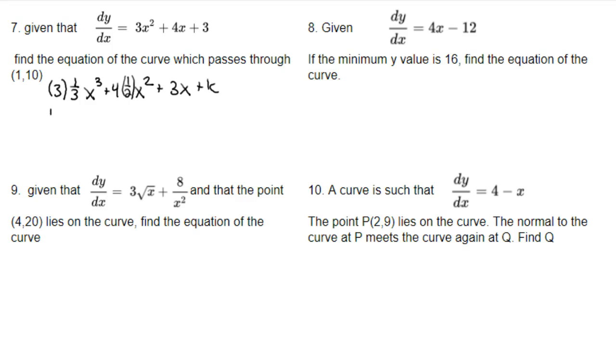And then all we've got to do is clean this up, multiply everything, and this gives us the indefinite integral. So it's going to have a plus k at the end. Now, this is almost the function, the equation that they want. What I need is to find out what k is. And since they've given me a point, all I've got to do is substitute the x and the y from the point, and then I only have one thing I don't know, and that's going to be the k.